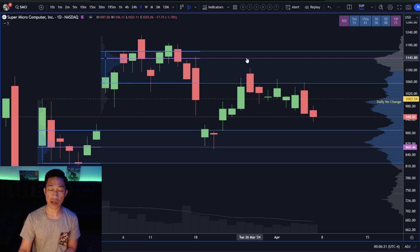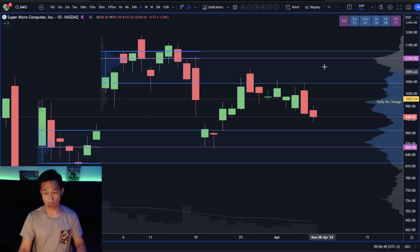As long as they're preventing a test of the POC, and as long as the sellers are testing this POC, who's winning here, right? Does that mean that they will win in the end? No, but you call it for what it is in the moment right now. So the daily chart is also bearish, lower highs and lower lows. Key lower high resistance 1057.18, made pretty much right off of the value area low of this key supply.